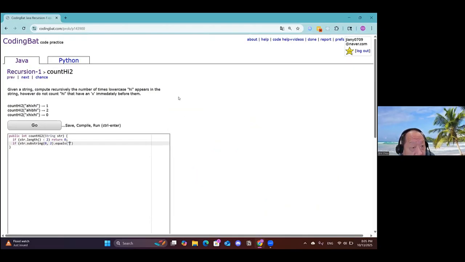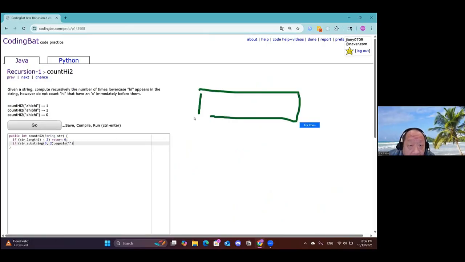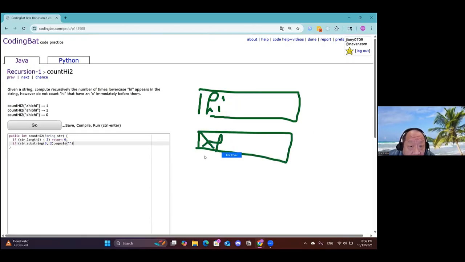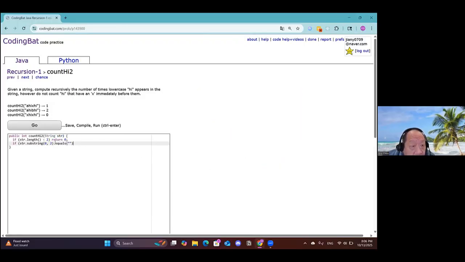No, don't do that. I gave you the hint already. You may start with HI or XHI. So this one you have to check the length, but you can just use startsWith. That would be easier.